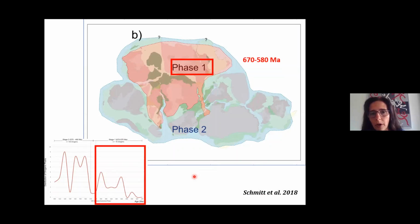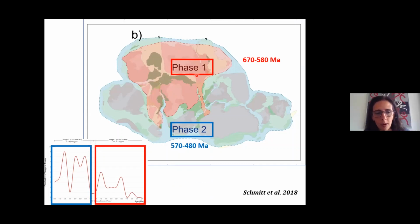So basically you have the core of Gondwana in Africa, Northern and Central Africa. Of course, this is also the area where we have the least data, the Sahara region here, below the Congo Basin. So this is actually what we've done with the compilation that we have, but we have to point this out, yeah? And the second phase of amalgamation will be this one, where we have most of the belts, which are basically Ediacaran and Cambrian belts. And this will be like the end of the suturing, so it's going to be like a big ring around the main core of Gondwana. So this was something that we came up with, and we did this because we needed this idea to put in the map the stages of amalgamation.